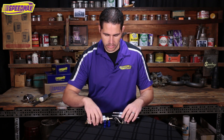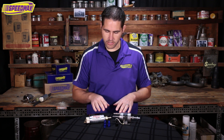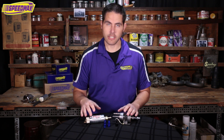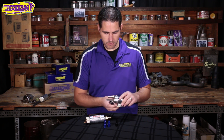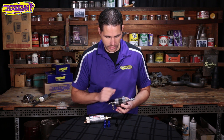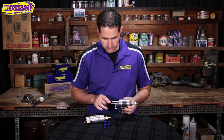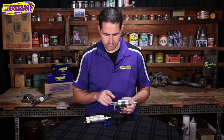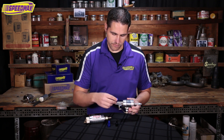I was checking the website and there were a few questions on how these barbs are different and why they're different, and exactly what LS setups this kit is good for. On this fuel regulator, this helps with flow — the arrow will point towards the motor. The small side will be 5/16ths and that will be your return side. The bigger one being 3/8ths will be your pressure side, so we've got the fittings for that.